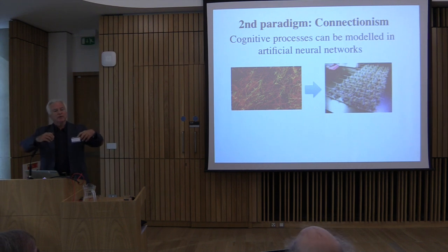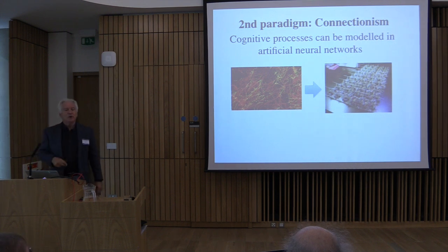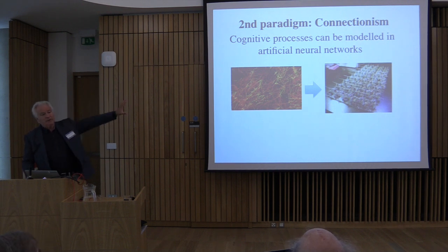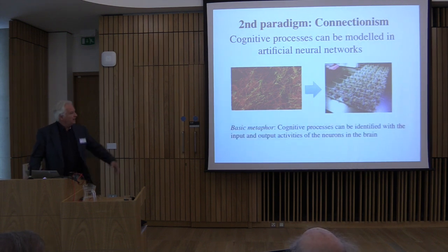They take few signals as an input, they do a simple calculation, some kind of summing or multiplying operation, and then they send an output to other neurons. And they do this in parallel, and it's a distributed computation. There is no central processor, there is no particular memory unit, and so on. So this was something that grew up in the 1970s and is still very active as a research area. And so this is the basic metaphor, that you take a neuron and then you build a computational system on the basis of a system of neurons.